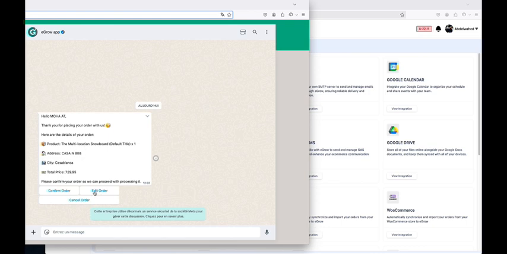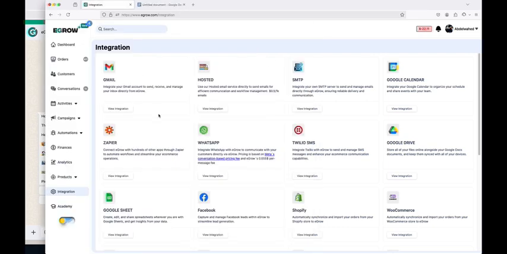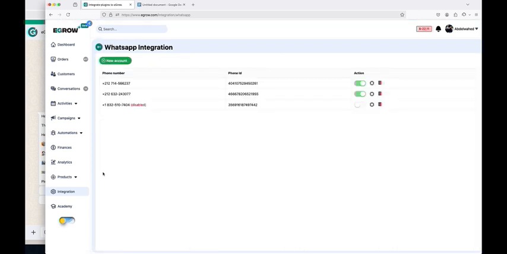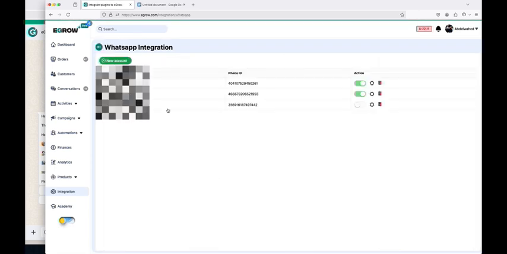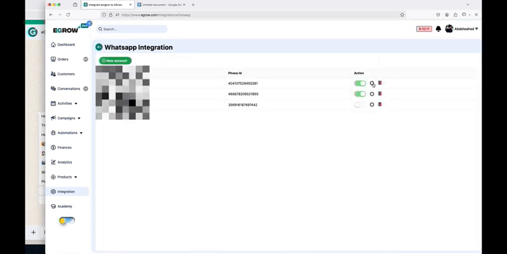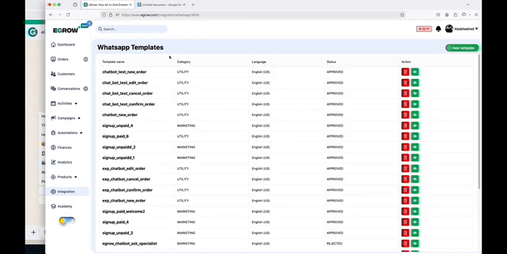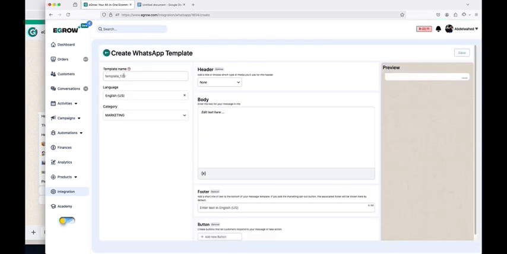Okay, let's go. First of all, we have to go to integrations, right? By the way, this is the platform igro.com. We go to integration, WhatsApp, and on your number, we click on that thing right there, then new template, so that we can write our messages. These are the messages that we are going to send to the customer.